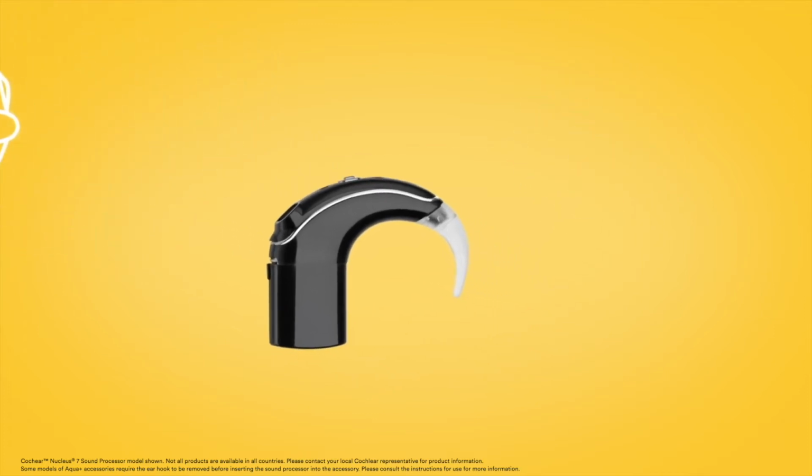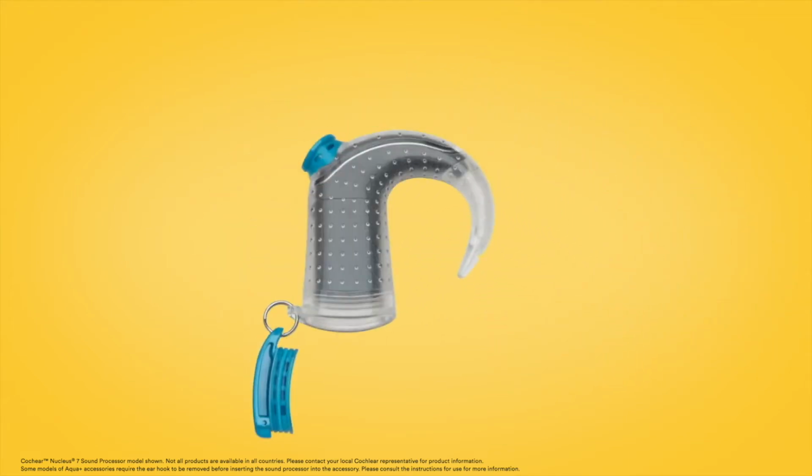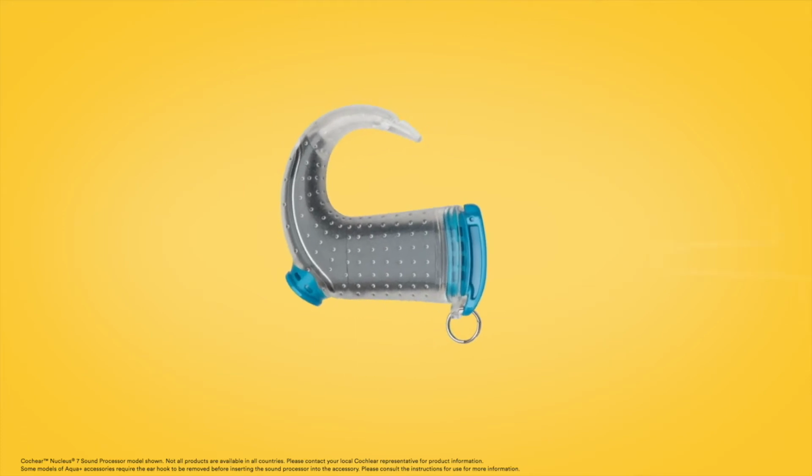Next, leaving your ear hook on, insert your Nucleus 7 sound processor into Aqua Plus. Be careful to avoid bending the ear hook or detaching it from the sound processor. Once your sound processor is inside, insert the plug into the base of Aqua Plus. To make a good seal, push the plug in as far as it will go.